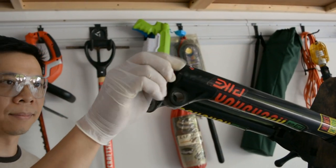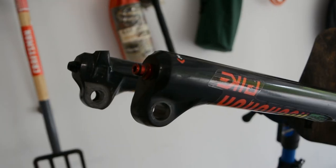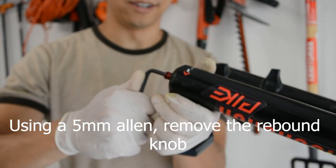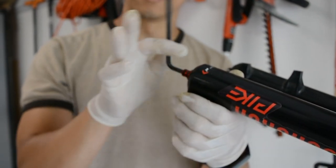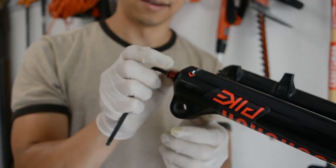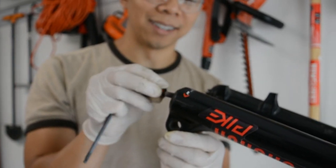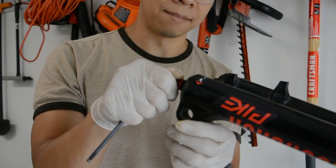Remove the rebound knob by pulling it towards yourself. This fork had oil squirting out because the crush nut washer was deformed. So you just break them free. I go all the way out till they come out, and then I thread them in halfway, because I don't want to be hammering with just one thread in there. Like that.